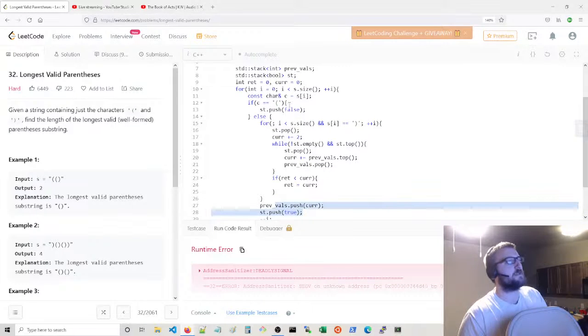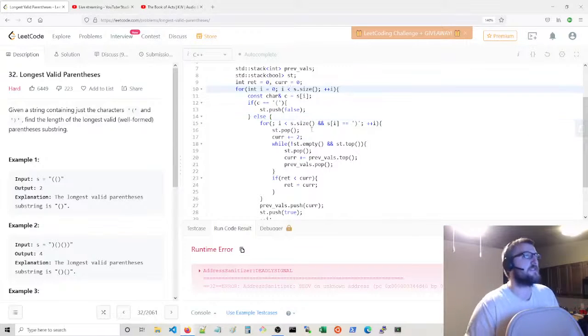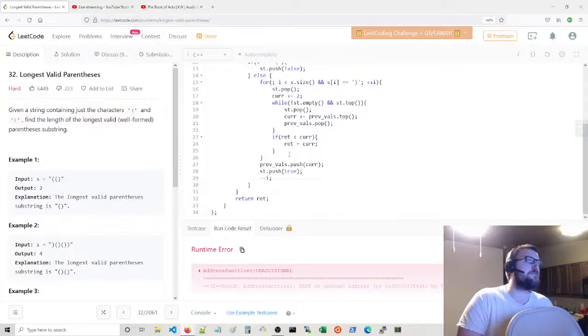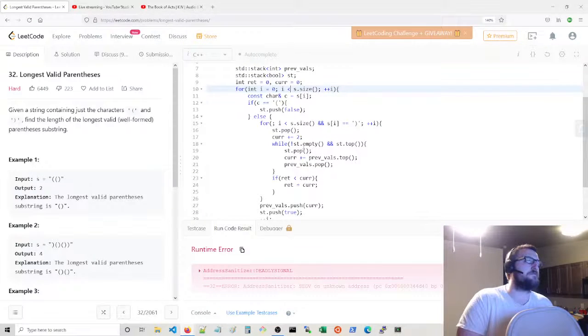Tempted to put some of this code over here. But it doesn't really matter where you put it exactly. So probably the I at some point is having issues. Or the top is having an issue. That could be it as well.